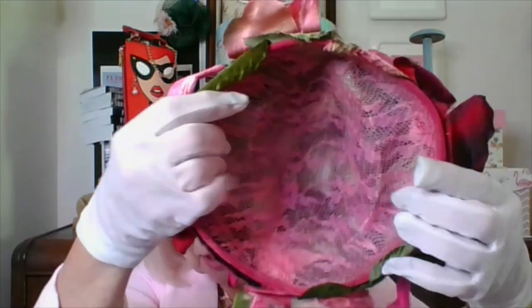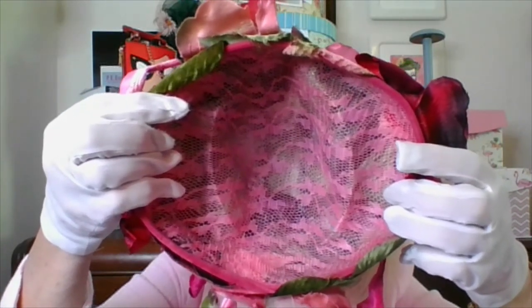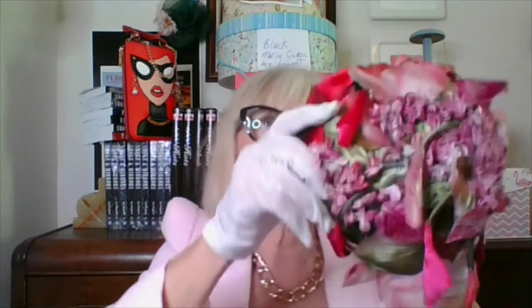Although it's cone-shaped, and I've mentioned before that different styles will be done again with variations, it is not one of those that has the flat top of the volcanic mountain look. It's very triangular, yet inside you can see that it's nicely formed with sort of an egg-shaped center. I think of these as being little cocktail hats, or it might have been a little church hat. You would need some bobby pins to secure this on.